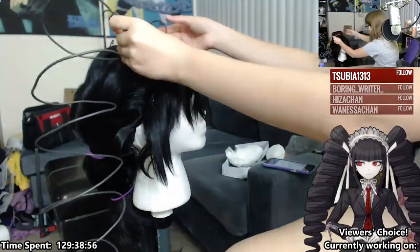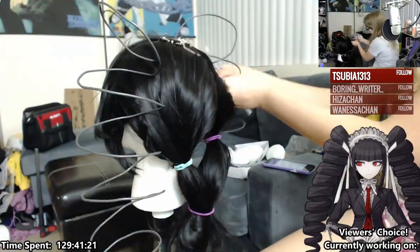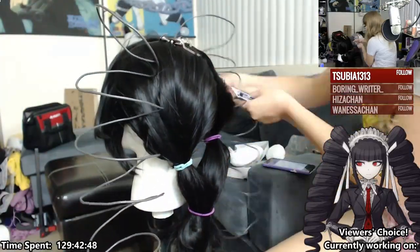You will want to make sure the curls on each side match not only in diameter, but also in the height between each one.